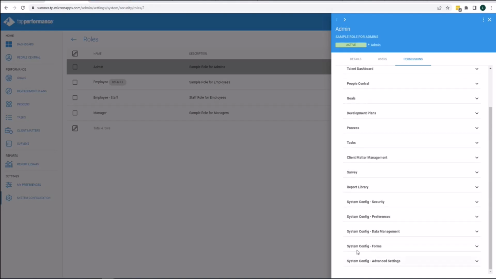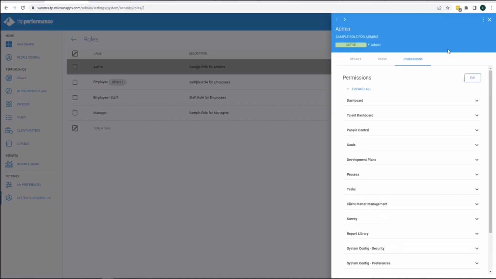You can see all the different access you have. Again, if I use the scenario of legal and staff, they'll create multiple admin roles because the different admins may not necessarily have to do the same work in Top Performance. So they'll create multiple admin roles, and based on what they need to do in the system, they'll give them different access.